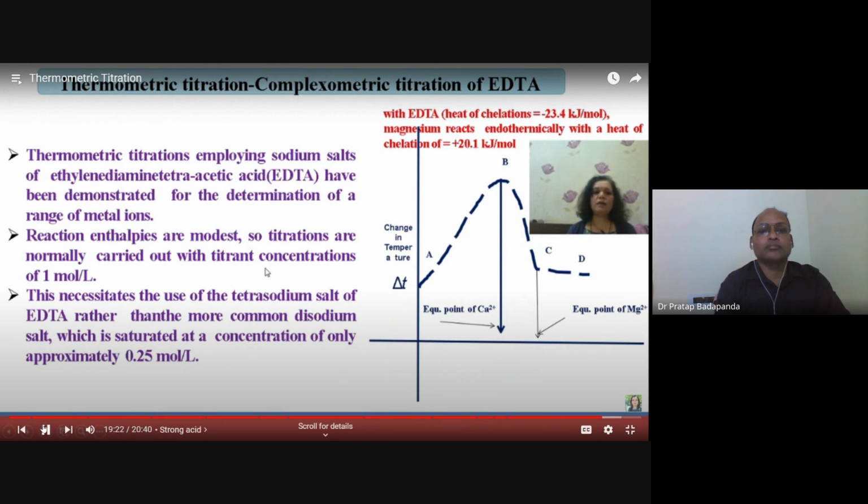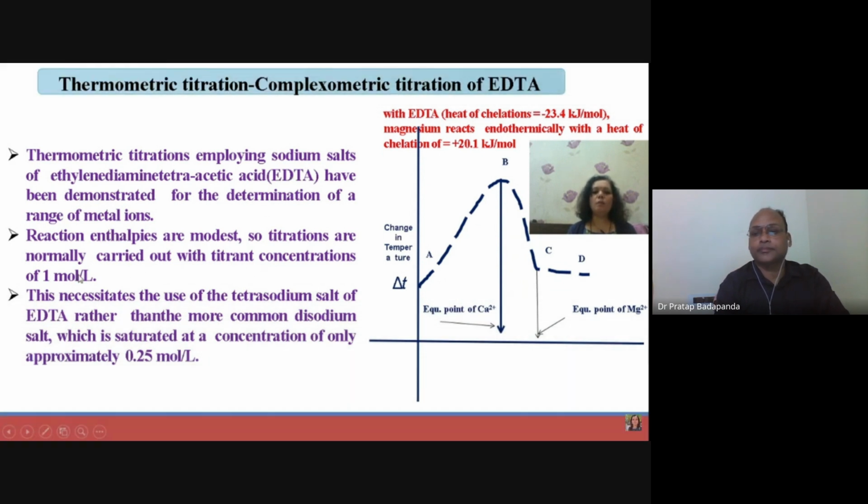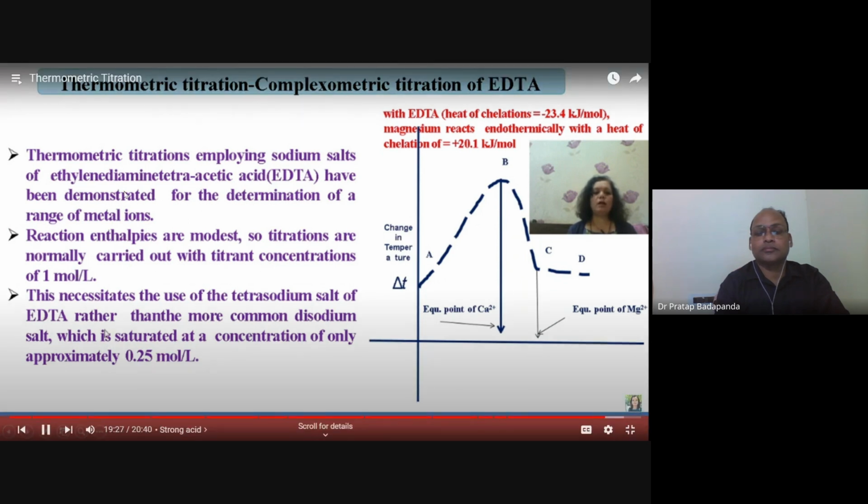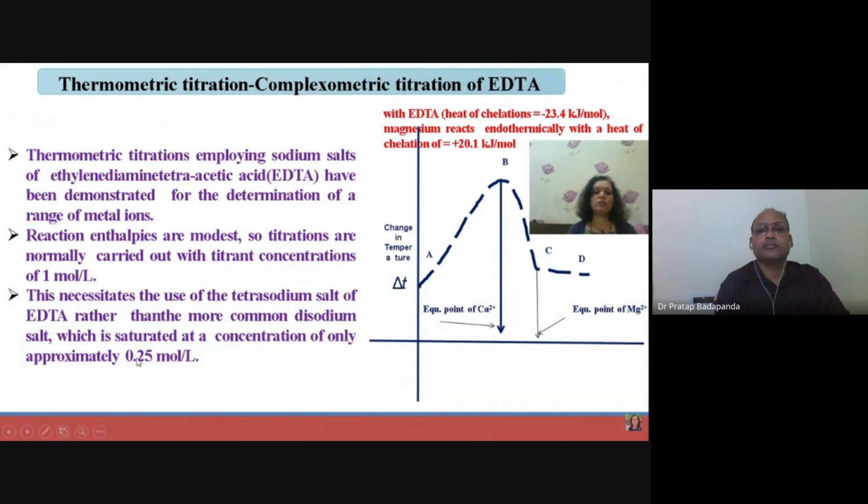This titration is carried out with a concentration of 1 mole per liter, and the concentration of the titrant which has been utilized is 0.25 moles per liter. Now, when I am performing the titration, an increase in temperature is observed when your EDTA reacts with calcium, and it will again show a decrease in temperature when excess titrant is added, which will be forming a complex with magnesium. When formation of the complex with calcium and magnesium is over, excess addition of EDTA shows me constant temperature.